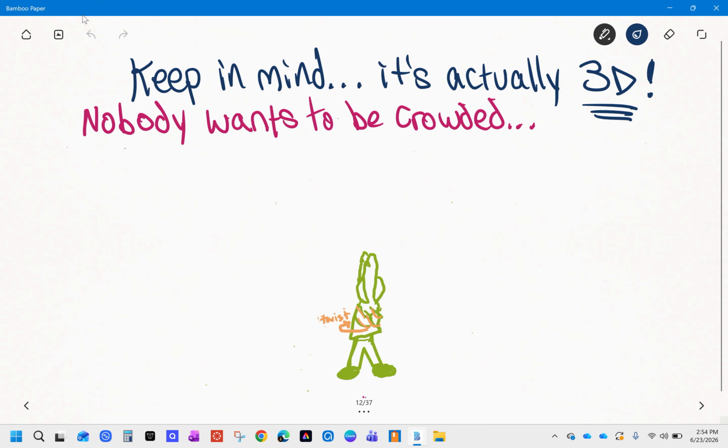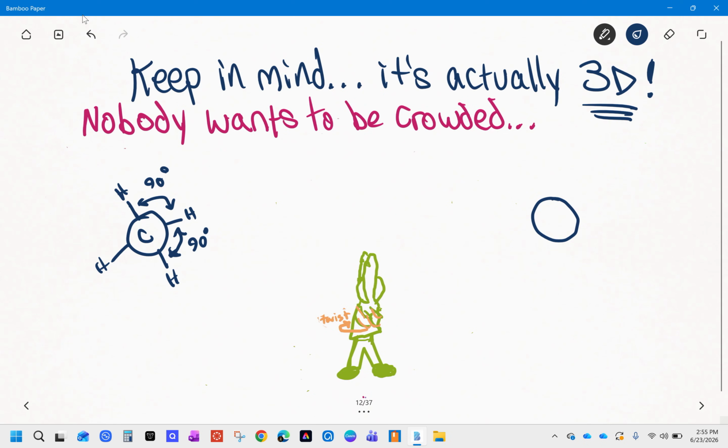So what ends up happening is, even though the way I drew it was carbon, hydrogen, hydrogen, hydrogen, to try to get them to stay as far apart as possible, right? But when you draw it, it's flat on a flat piece of paper or on the flat screen. So I just have them 90 degrees away from each other like this, right? So this is 90 degrees, this is 90 degrees away from each other. But reality is in 3D, not two dimensions on a piece of paper. It's in 3D. So really, that's incorrect.